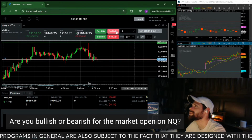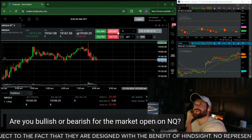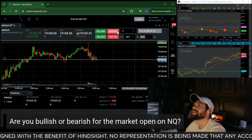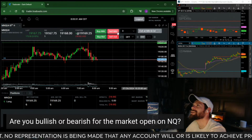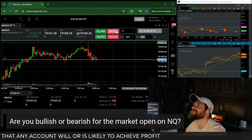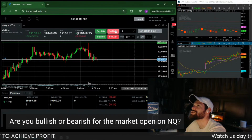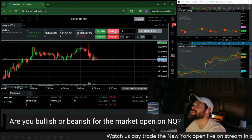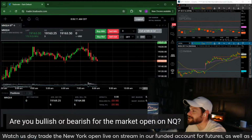We're just playing around with it early in pre-market. Goal is to build up a cushion of a couple $100 so we can take a larger swing at the open. I don't mind taking a little risk here, but we kind of keep seeming to bounce there. The interesting part is that PCE data did show up higher than expected, so if there is a directional bias, it's probably downside for me, just because PCE data was hot, showing higher inflation pressures. Now, what that means for potential rate cuts, I don't know. I hope it means we don't cut rates, but yeah, I'm out of this. That's a big drop. So we lost $50. It's okay.